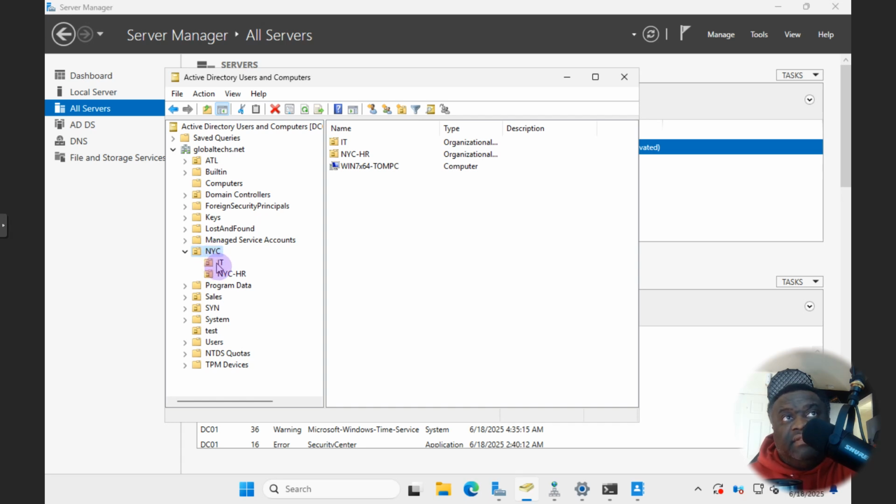That's one of the good ways of staging because by default, if computers are not properly aligned to Active Directory, whenever you join them, it's going to go to the default folder, which is here inside of computers. Then you'll have a long list of computers and you have to try to figure out where they go. So that's another way of staging a computer. Just put it where you want it to be, and it will get there for you.